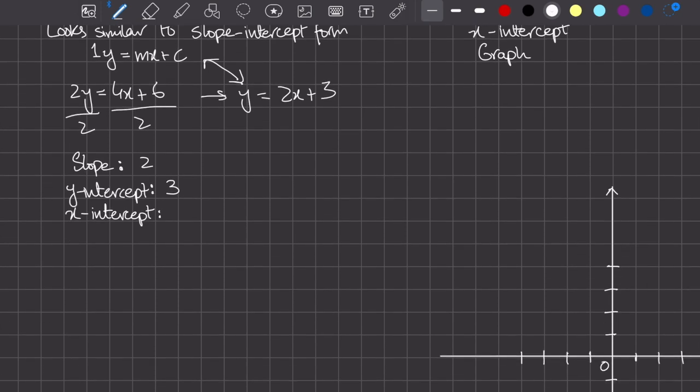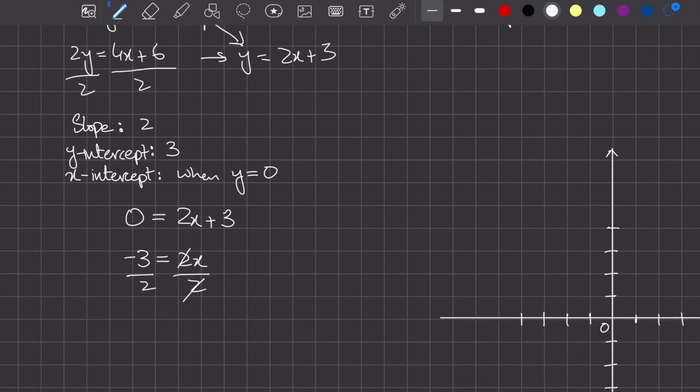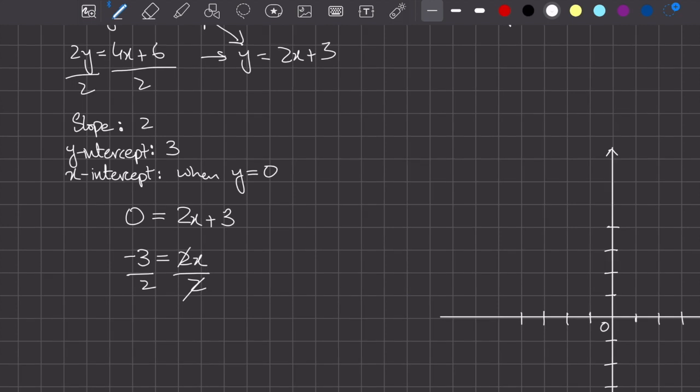The x-intercept refers to where the graph passes through the x-axis. At the x-axis, we have y equals 0. So we input that into our equation. 0 equals 2x plus 3. We take 3 to the other side of the equal sign, and it becomes negative, giving us negative 3 equals 2x. Now, to find the value of x, we need to isolate it. So we divide both sides by 2. On the right side, 2 divided by 2 gives us 1, and we get our final answer, x equals negative 3 over 2. This is our x-intercept.